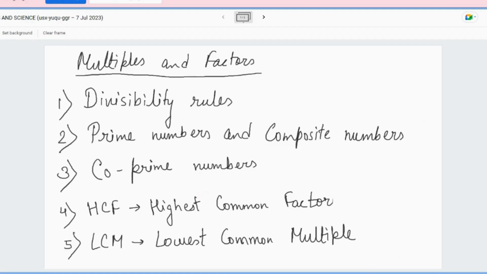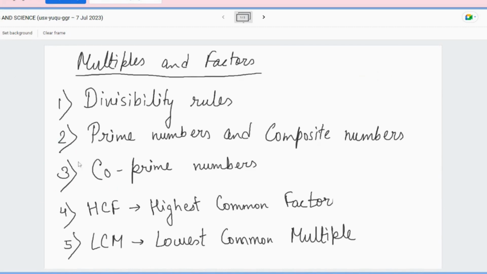Like in the beginning, we will need the divisibility rules, right? Because if I don't know what numbers to divide with which number or which prime number, then I won't be able to divide any number ever. I will keep on searching. Like if I don't know that any number which ends with 5 or 0 is divisible by 5, so 1075 is divisible by 5. I know that because I know the divisibility rule of 5. If I don't know this, how am I supposed to divide such a big number? I will keep on searching for it, na? So divisibility rules are very important.